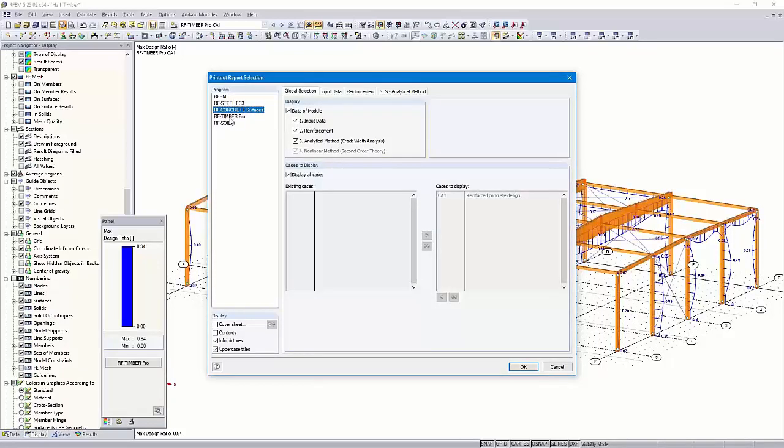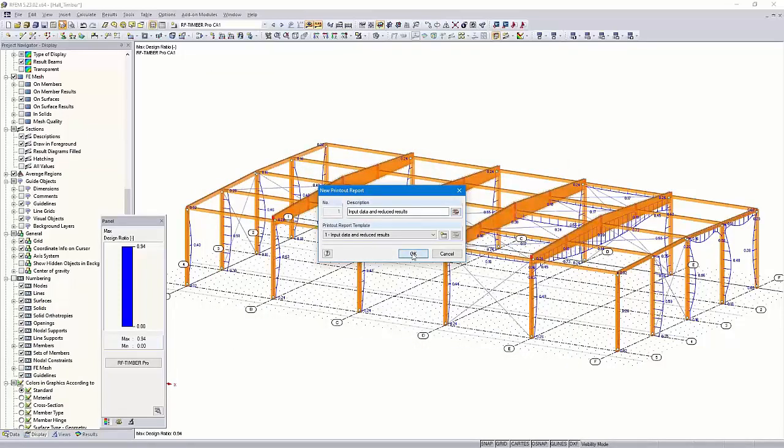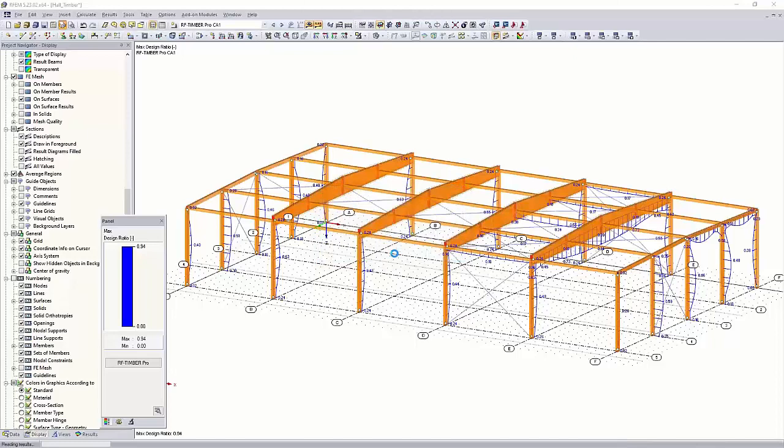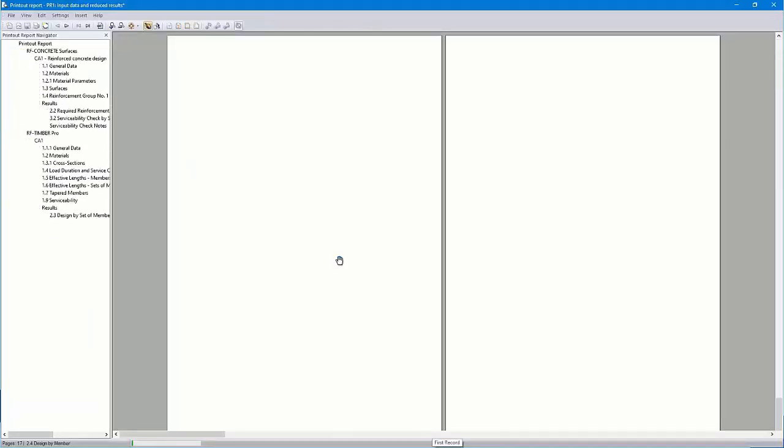I leave the concrete and timber data because we would like to print graphics in those chapters. Okay. So, and now a printout report with only few pages is created.